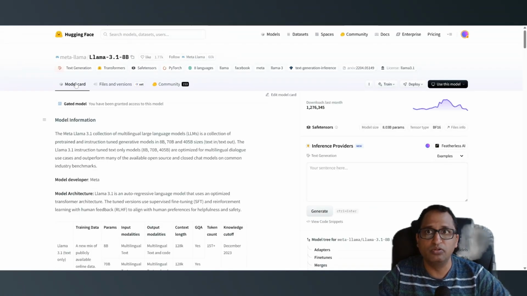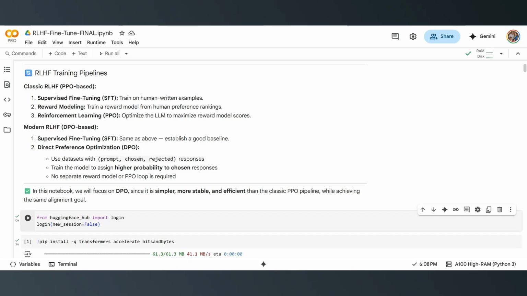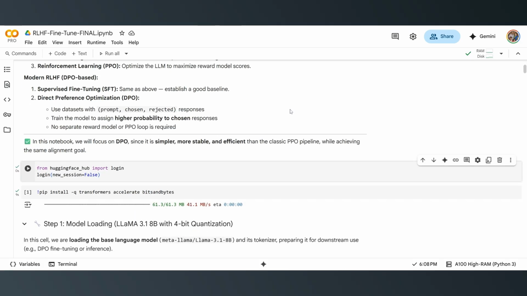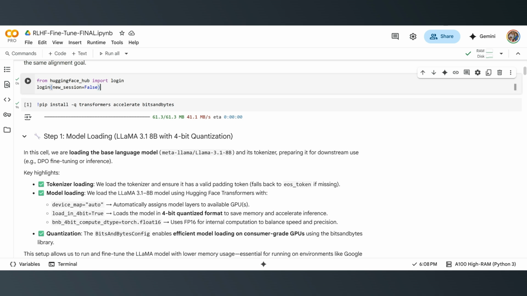Now what we'll do is load this pre-trained model in the Colab notebook. We'll give it a simple input and see how it behaves. Then after this session, in the next session, we are going to fine-tune the same model. Let's start looking at the Colab notebook. Here I have a Colab notebook where we are going to first load the pre-trained model and see how it works. It is good to have a GPU because you will get more computing power and the model loading will be faster. With a CPU, an 8 billion parameter model like Llama might be a little slow to load. You also need to have a Hugging Face login token.